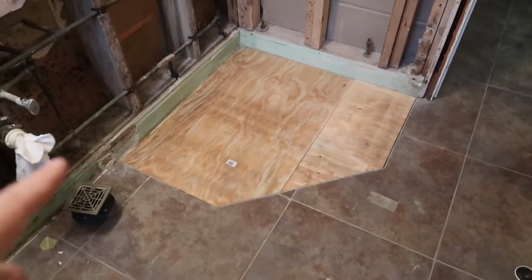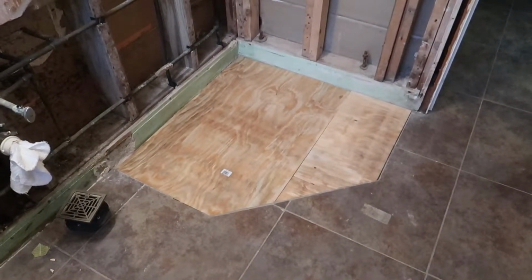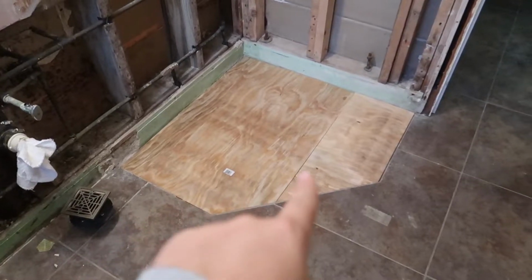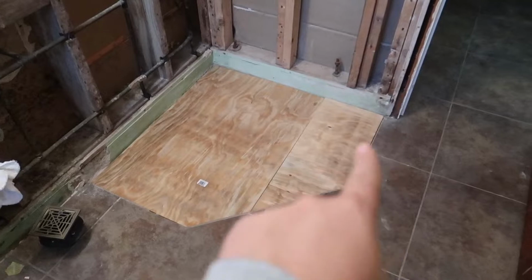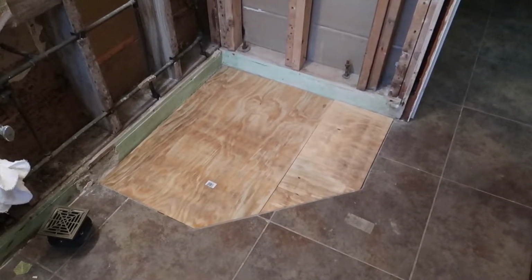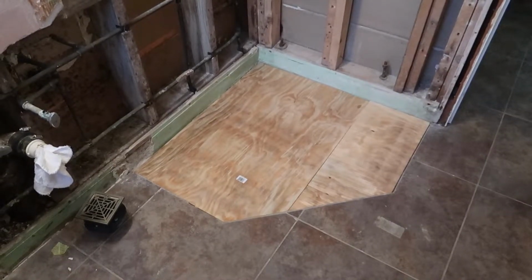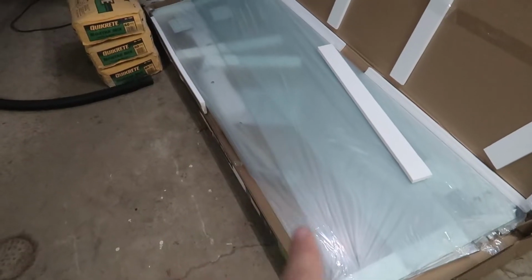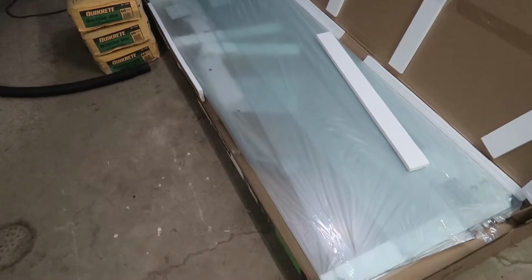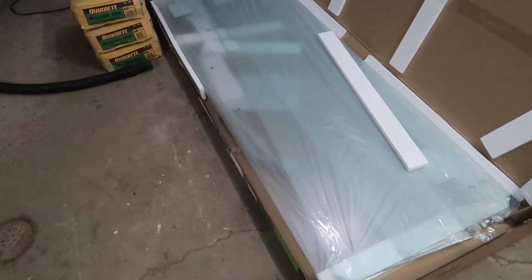Now before I start building my curb, I want to go open the shower enclosure and kind of get the track out and lay it out on here just to make sure it's going to fit 100%. I don't want to build all this and then it not work. So yeah, let me go do that real quick. It also helps if you open the box upside down so you can't actually get to any of the parts you want without moving the glass panels first. Oops. Fail on my part.